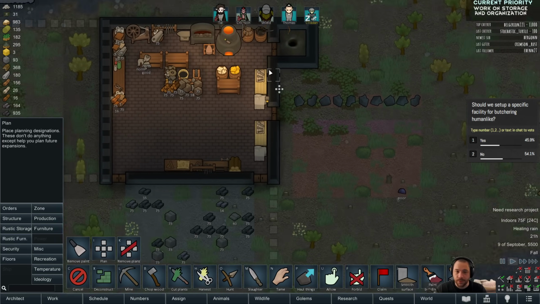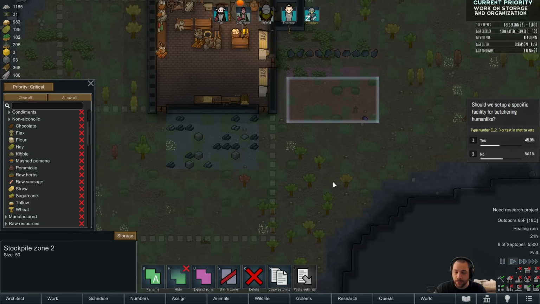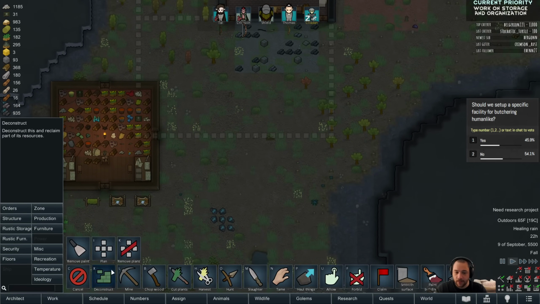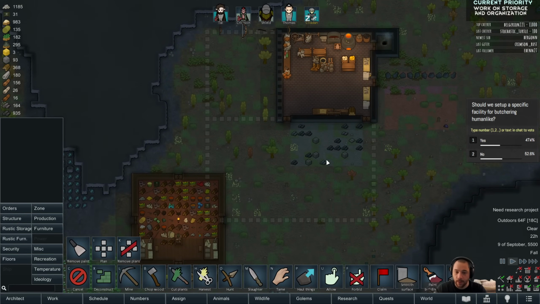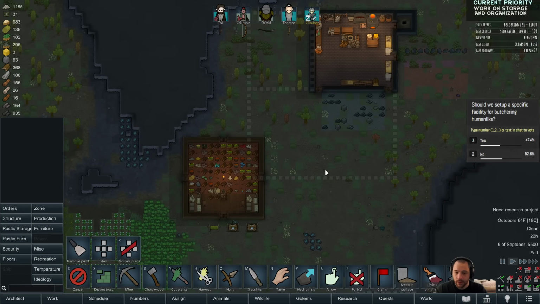We're going to want parts of this workshop exposed to the outside for chunks and raw resources that we don't necessarily need to store in a storage room. However, just for the beauty of it, which is a weird word to use for orcs and goblins, we might want to have our storage inside anyway. But I do like the idea of interconnecting everything like that.